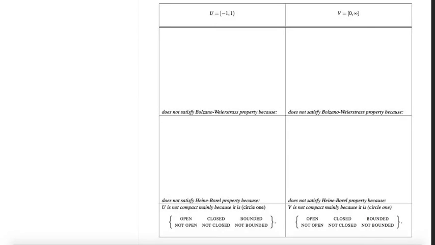So let's talk about what you decided about these two sets: the set which is the interval from minus one to one closed on the left but not the right, and the closed interval from zero to infinity. The object was to show that each of these is not a compact set, not by using the closed and bounded criterion that everybody remembers from real analysis, but taking some time to wrestle with the Bolzano-Weierstrass and Heine-Borel properties.